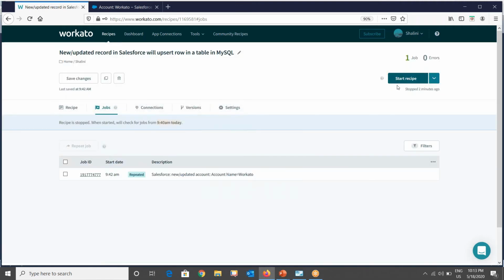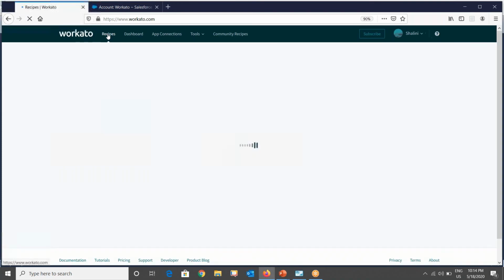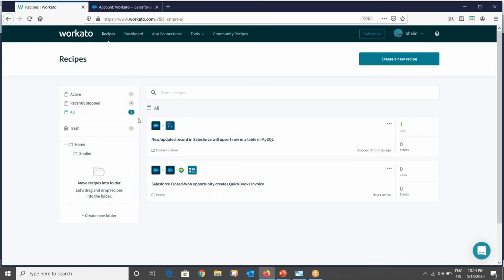Since this is tested and it's working fine, you can start the recipe so that you can execute it and test it. Once it is started, you can also stop your recipe whenever you want. So this is about the recipes here.